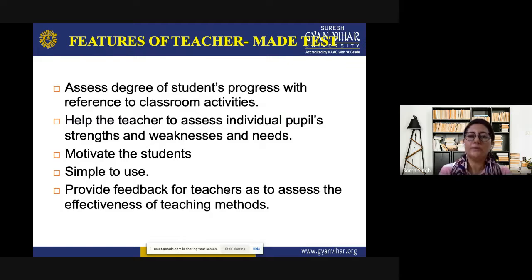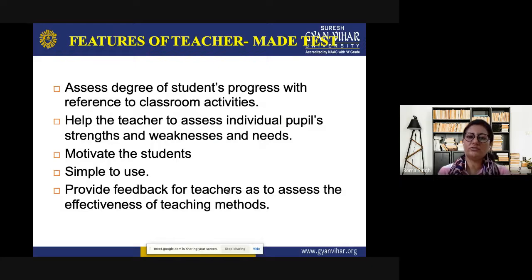It is very simple to use, because they don't have to take permission from everywhere, or follow certain standard procedures or norms. They can easily make a certain test, and they can sometimes take a surprise test also. So it is very easy to take. It provides feedback for teachers to assess the effectiveness of teaching methods. This is very important.